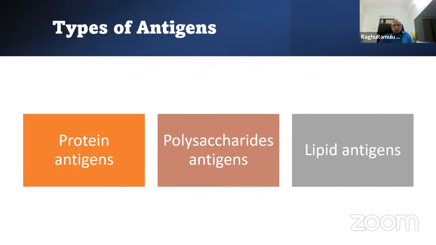Similarly, in the second example, polysaccharide antigens, we can give the example of influenza virus. Common influenza virus is a polysaccharide-coated organism. Likewise, we have several organisms, but we need not go into all the types of chemicals involved, because sometimes protein and polysaccharide get merged together, or some amino acid sequences are encountered in a particular sequence, and the polysaccharide component will be mixed in it. Like that, antigens go on varying, but chemical nature is basically a protein, a polysaccharide, a lipid, a nucleic acid, etc.